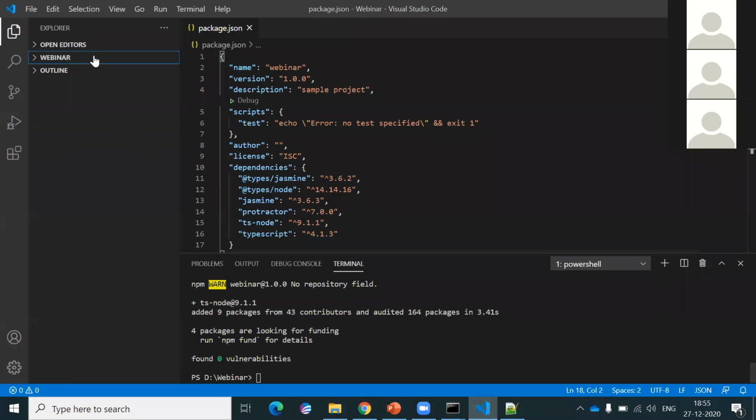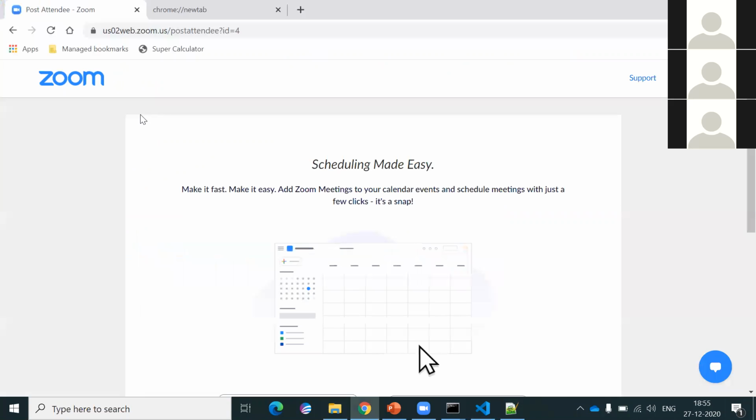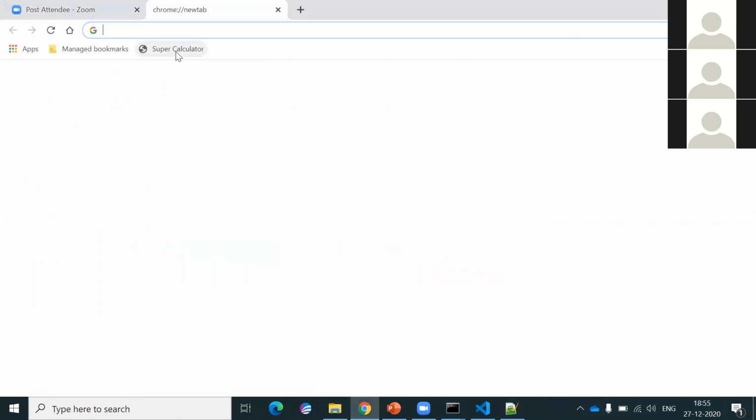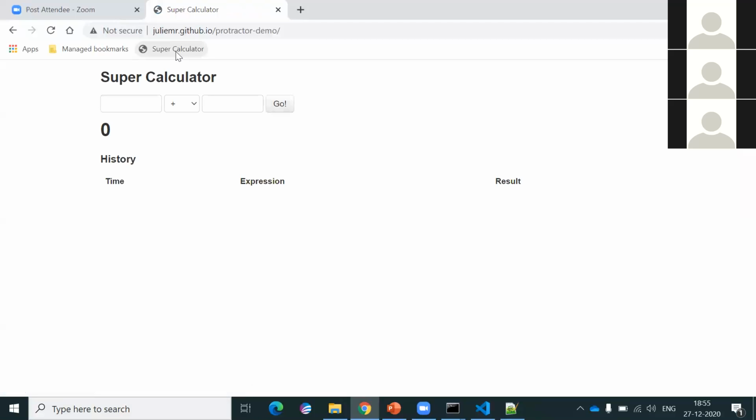Now, before creating the test case, I'll tell you what we are going to do. This is an Angular application. If you put some number here, you can choose whether you want to do multiplication, division or addition, and you enter the second number here. If you say go, you will see this application takes some time.